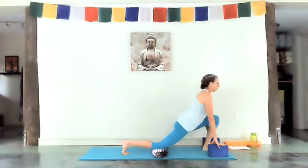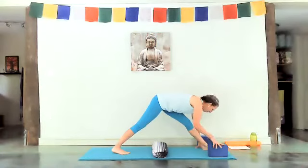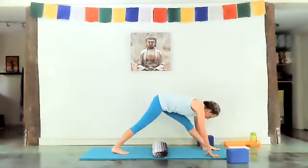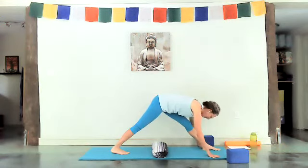Last one. This one we hold. So front leg straight, back leg relatively straight. Your hands are either on your blocks or they're on the floor. The torso gets long over your front leg. We find our breath. Say hello to your hamstrings. Big deep breath, everyone.